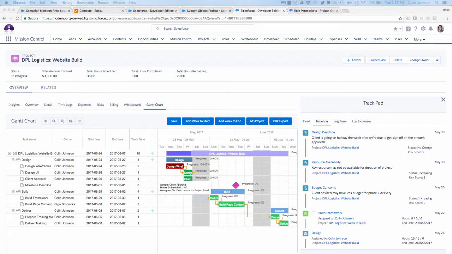As I mentioned earlier, we've focused on providing you as much flexibility as possible with regards to how you use the project overview page. So we've given you the ability to control access to each tab and the charts on each tab for each individual role that you have in Mission Control. A number of new fields to support that have been added to the role object, and you're able to determine which tabs each person has access to. So let's just jump in here and take a look.